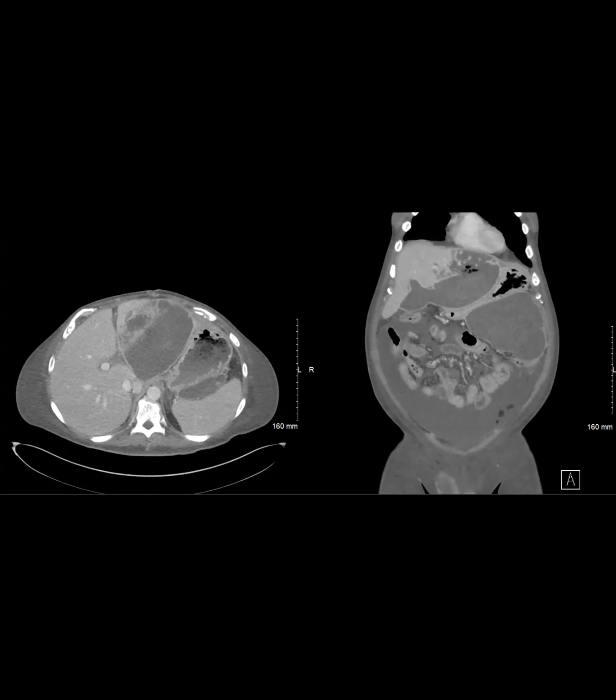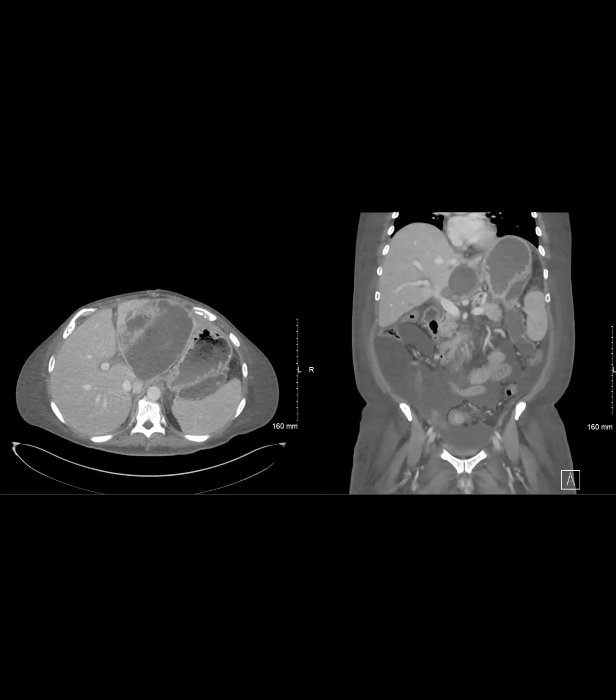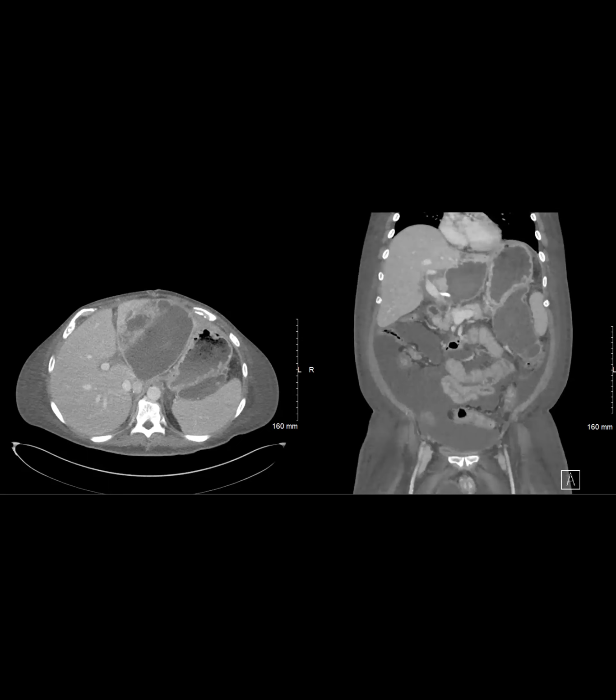And what did they embolize? Which vessel? Good question. Let me double check. I saw some coils maybe in the region of the hepatic artery. He has a transplant presenting with abdominal bleed, so we didn't have a cross-sectional study on that. Impression: successful covered stenting of the proper hepatic artery to exclude a 2.5 centimeter pseudoaneurysm, likely arising from the arterial anastomosis. So they covered the proper hepatic artery. Got it. That makes sense then, because they could have knocked off an early branch to the left lateral sector. Yeah, and there's no pre-embolization cross-sectional imaging. The next imaging after the embolization is what I'm showing you right now.